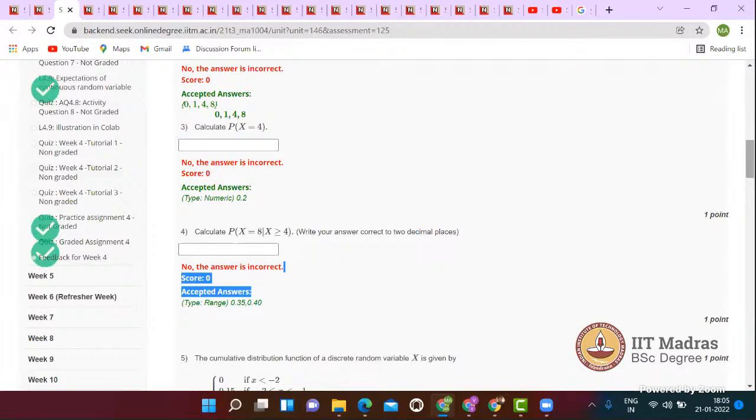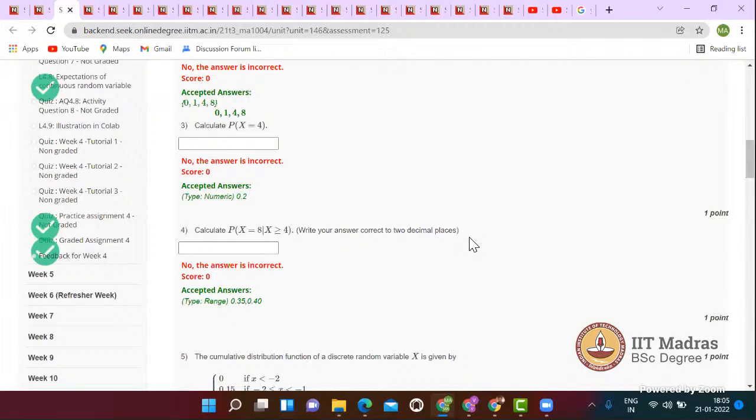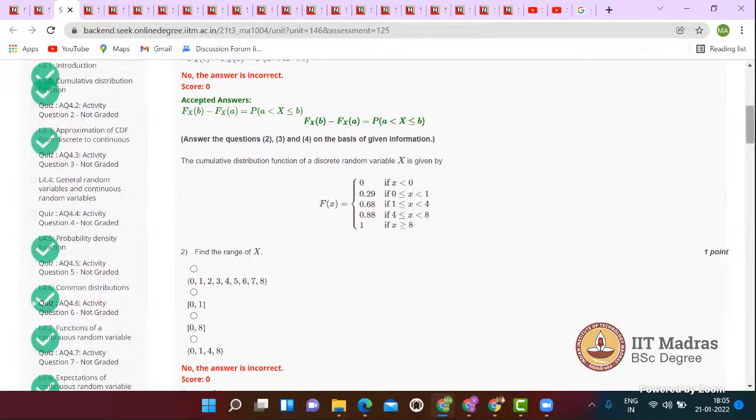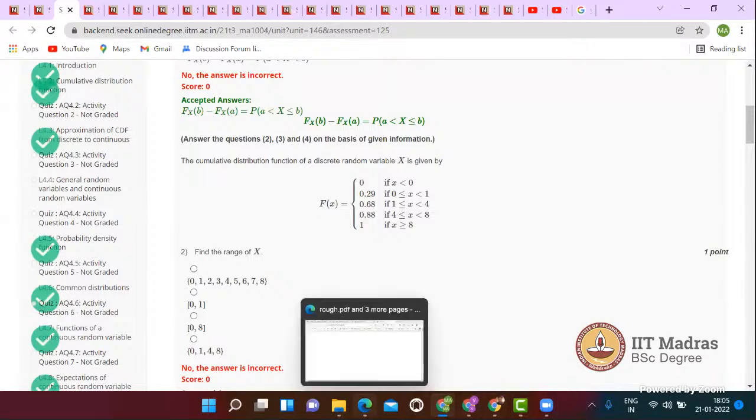Sir, here I have one doubt. Can you go up there? Can you show me that? Here in these distributions, the range between 0 to 1 is mentioning the 0 point. Let's assume between 4 to 8, the probability is 0.88, or the sum of the previous probabilities is 0.88, sir. The sum of everything is 0.88 till then. Why are they mentioning between 4 and 8, sir? It needs to be less than 8, right, sir?